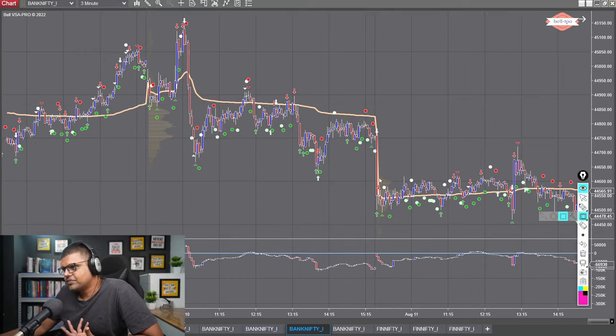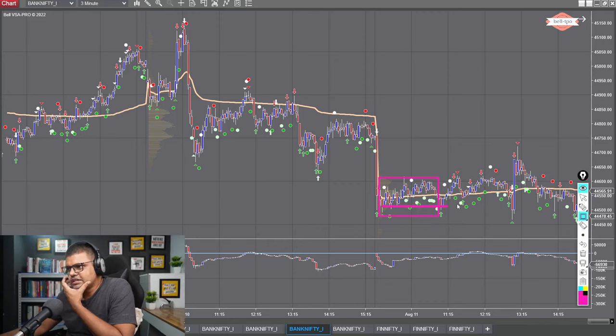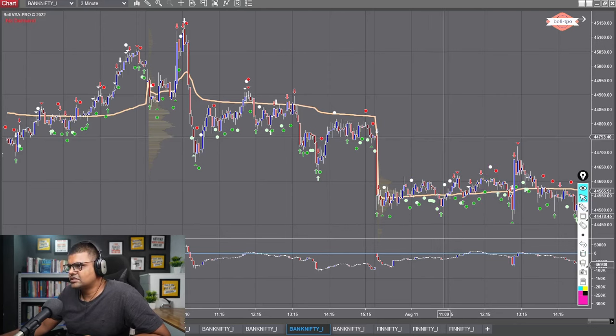Again, you can see this whole area has only no demand, no supply signals. There was a test at the lows. Then the market went a little higher. Again, you see a few signals are there, but look at these no demands and no supplies. They are clustered, and that is what resulted in this wild volatility. Maybe some event was there. I'm not really sure, but there should have been some event that caused that sharp move.